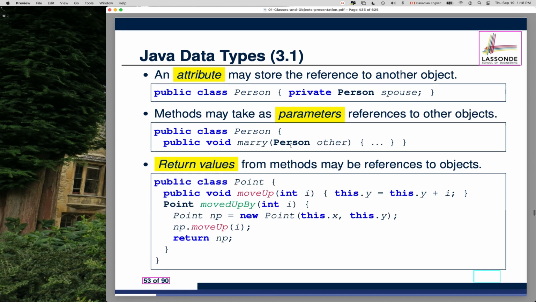For return values, it is also possible to have reference type. Can you just stare at this fragment of code over here just for 1 minute? And then I'm going to show you how you may use it and also trace it. You may have to do something similar in your lab later. Okay, stare at that piece of code just for 1 minute. And one check for you, for yourself. This is a mutator. This is an accessor. Right? They have very similar names, but they do something not so the same. Okay, that's something you can see. And one is calling the other one.